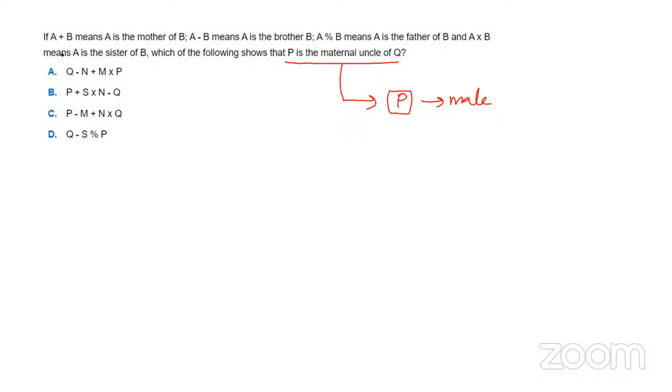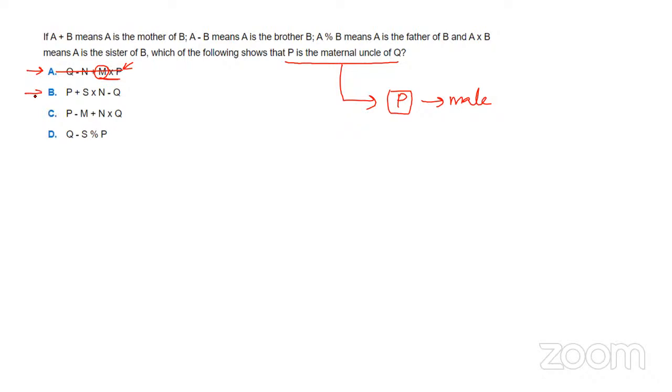So let's take the first answer option. The only place where P is coming is M cross P. As per the definition of the cross symbol, it says that M is a sister of P. That means M is a female, and P could be male or female. It's not clear from option A about the gender of P. That won't be your answer because your answer says P is the male member. Here it is not defined as per the symbol, right? So I can clearly eliminate the option.